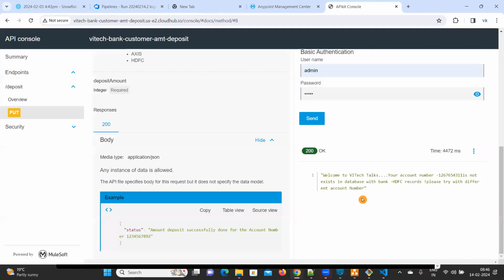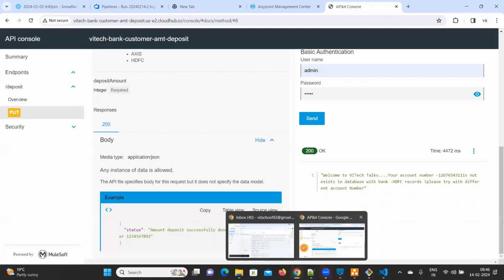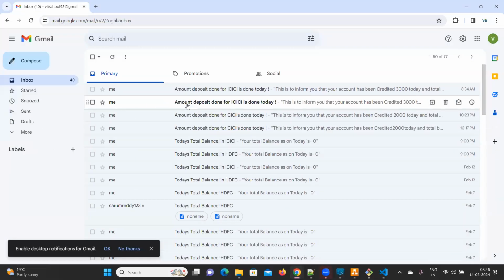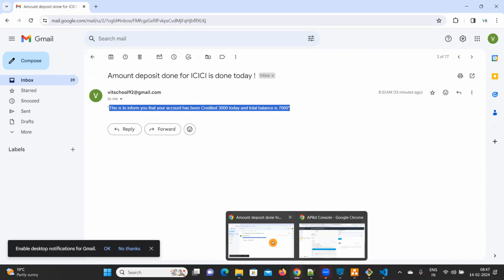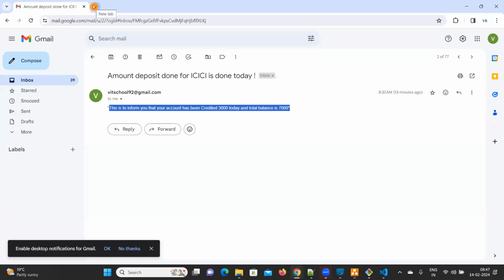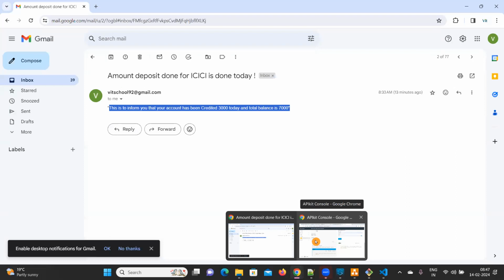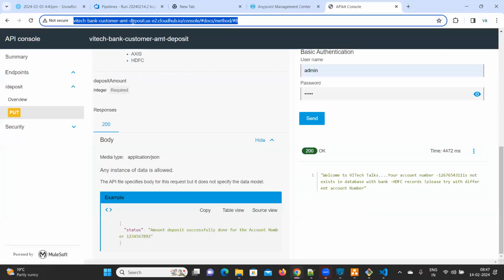In successful scenarios, we are going to send emails like this: amount deposit done successfully for the corresponding banks with this message. So this is one console.